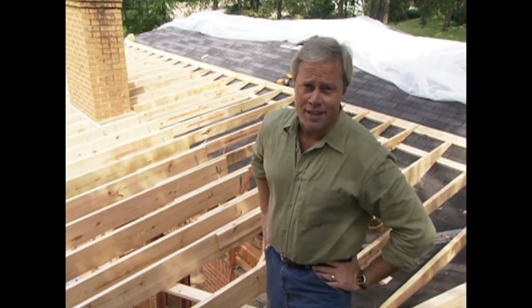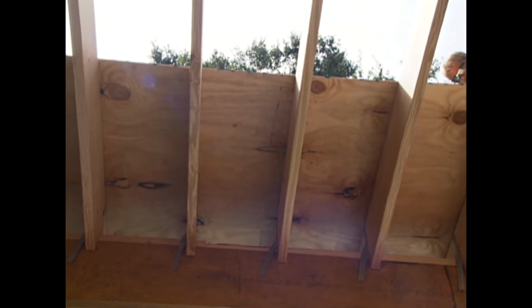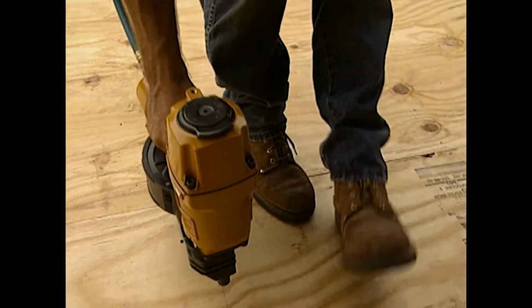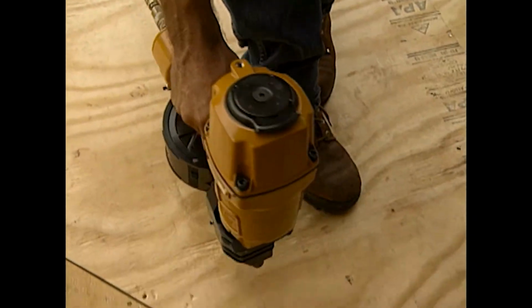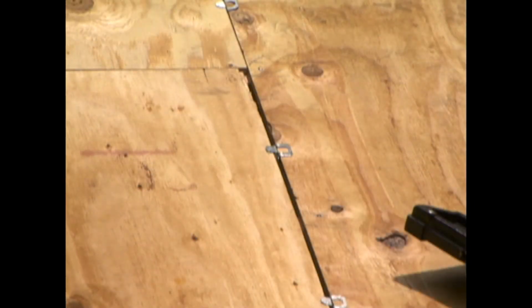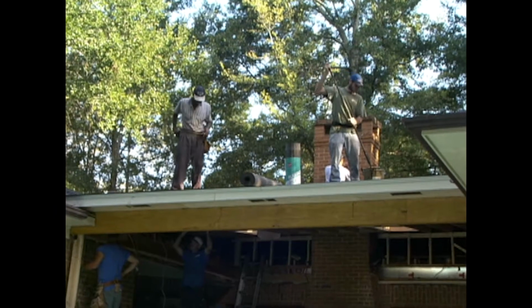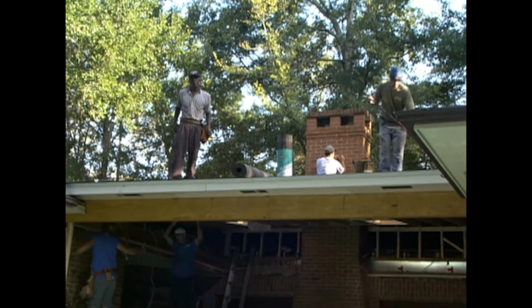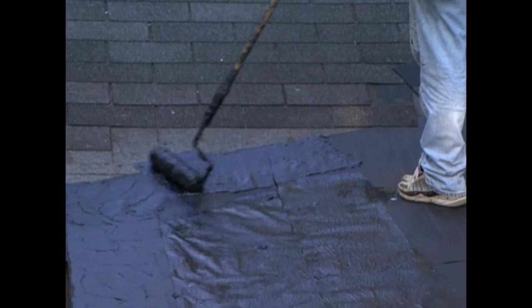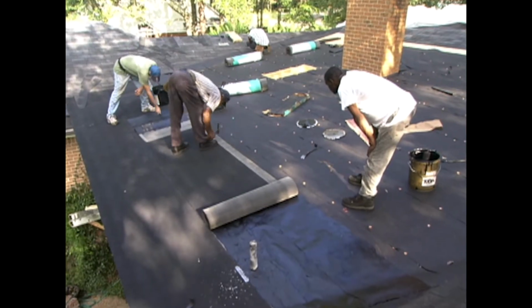of the 1/2-inch decking. The plywood sheets are installed, staggering the seams. The perimeter is hand nailed, then additional nails are shot in every 8 inches or so with the nail gun. To support the seams between the rafters, small aluminum H-shaped clips are installed. As soon as the decking is complete, the roofer goes to work to dry in the area. The modified bitumen roof material is sealed in place with adhesive and nails along the edge.